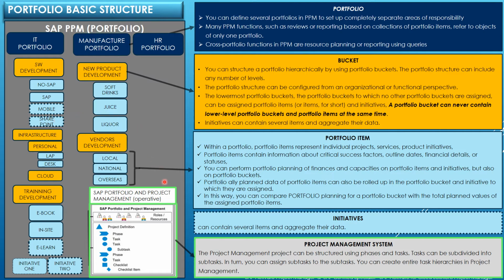And as well, we have a project management system. The project management system can be SAP PPM or can be SAP Project System or could be Microsoft Project as well. But I will explain the project management system in a very detailed way in another course. Please review these descriptions in order to get a better understanding.